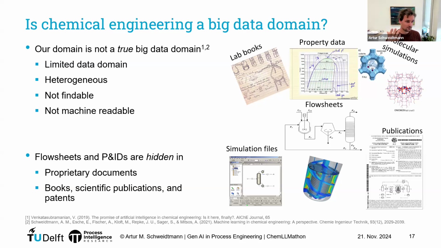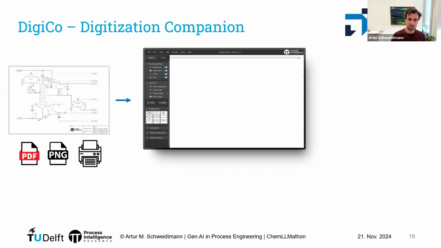Now you could say, well, then you have a data set of PFDs, P&IDs, so process flow diagrams. However, there's an issue with this. These process flow diagrams are not designed for machine learning or even for computer readability or processability. They're designed for communication between humans or engineers. So these diagrams are currently mostly PDF documents or even scans. You can't just give them to a machine learning algorithm and expect it to learn. So what we need to do is digitize the information and make it in a machine-readable format.